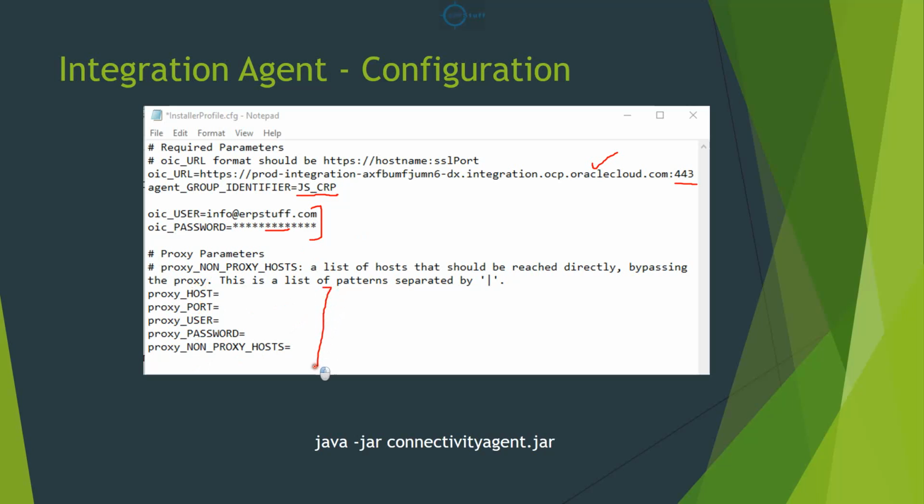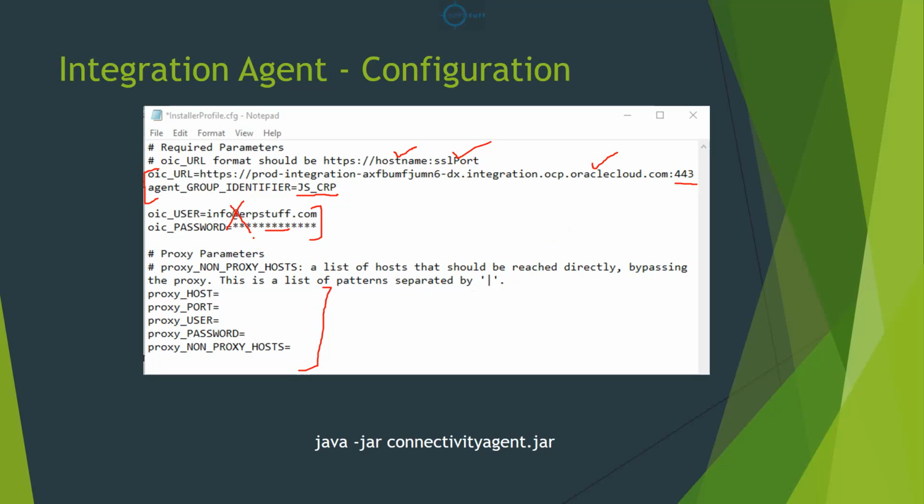There are certain proxy settings down over here. If you have proxies, you can use them over here. Else, the only thing you need to enter is against these two lines. That's it. By default, these will not be there. I just added them over here: OIC underscore user and password. These are not there in the default configuration file which is downloaded, right? So if you see here, this is the host name, syntax is there, and SSL port. So this I have provided. That's it.